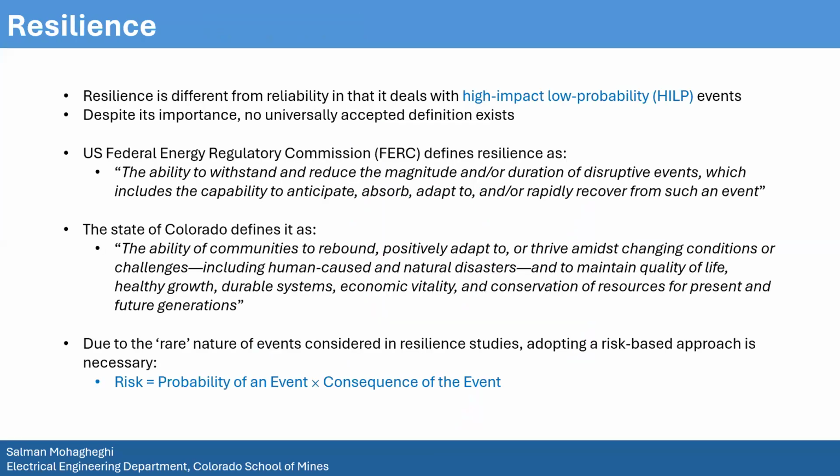Now, while traditionally utilities have been focusing on the concept of reliability, during the past decade or so, they have also looked into resilience as a complementary factor. Reliability and resilience may at first be viewed in the same light, but they address two very different aspects of grid operation. Reliability focuses on common everyday types of disturbances, but resilience deals with high impact, low probability events, events that are rare but could have catastrophic consequences.